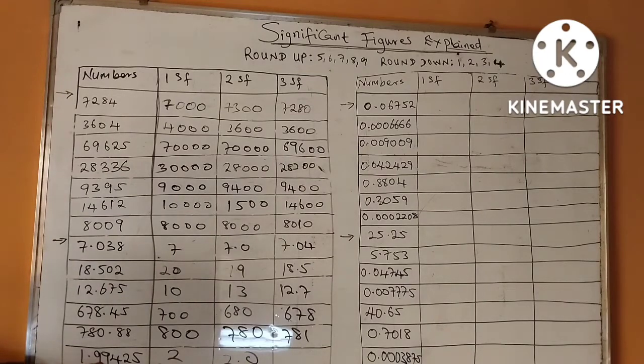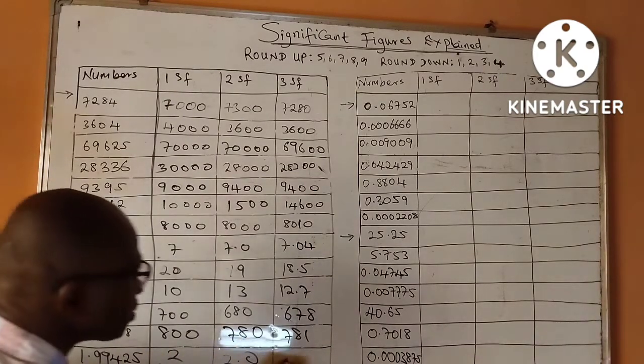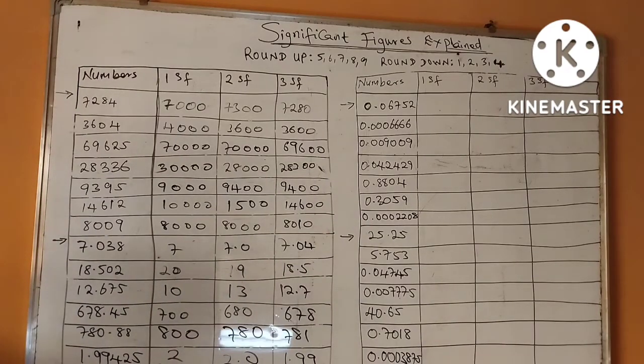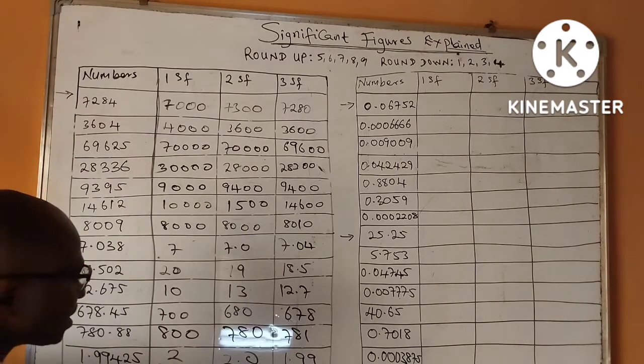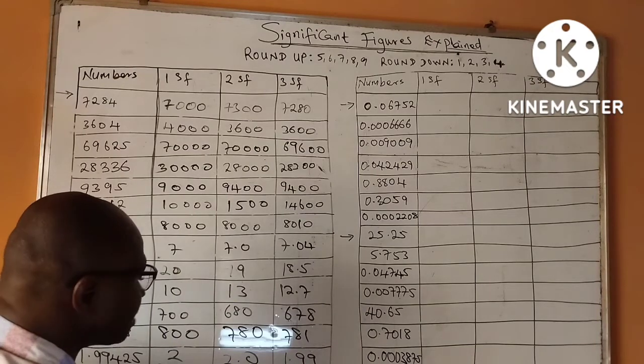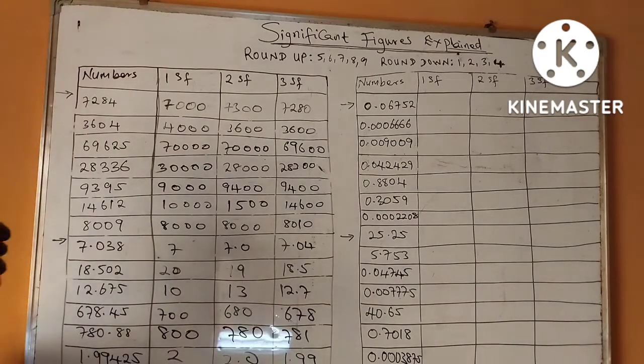Why? 1, 2. Next digit is 9. Round it up to this. That becomes 10. Write 0. Carry 1, put it here, that becomes 2.0. So I have 1, 2, 3. So this is 1.99. I have again 7, 9 to one significant figure is going to give me 80. Next one is going to give me 7, 9. And lastly, I have here 79.4 to 3 significant figures.